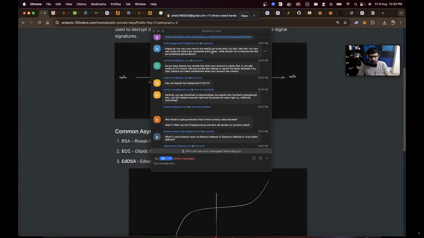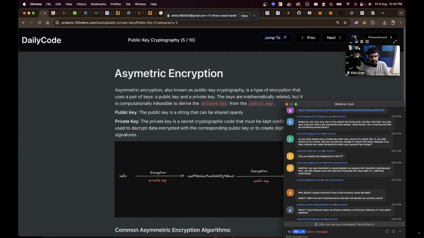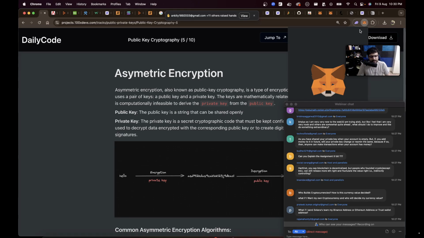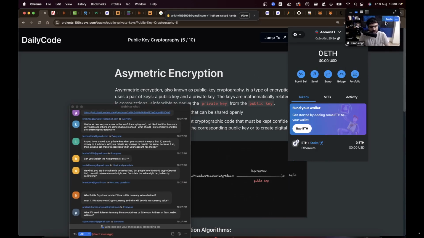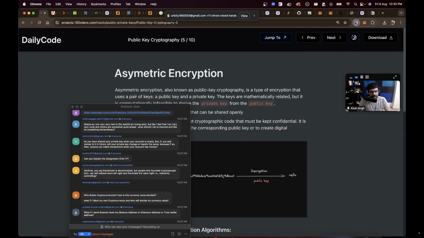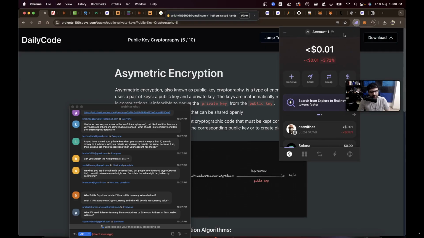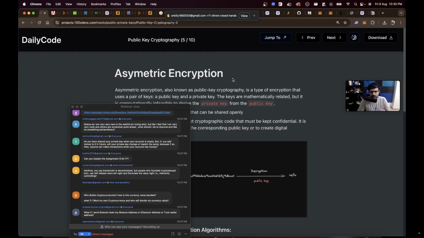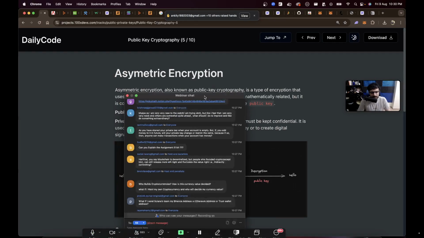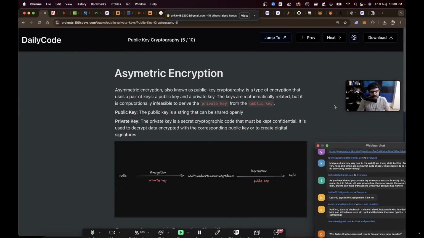Assignment a little bit. So did you see I just onboarded to MetaMask? I just onboarded to MetaMask over here. A while back, I onboarded to Phantom. Similarly, you can onboard to Backpack. The assignment is to create a similar onboarding flow in the form of a website. Create a web-based wallet.